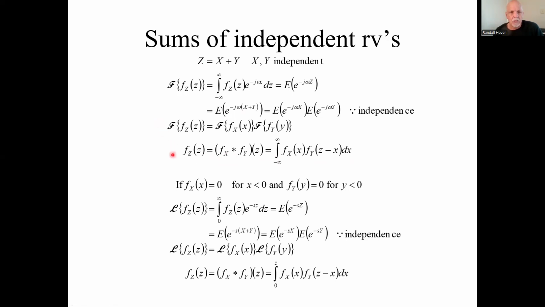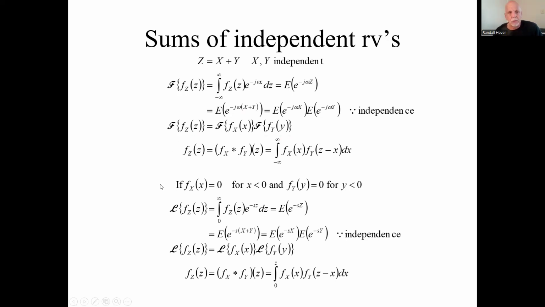So we have these two things. Whether you find it easier to do Fourier transforms or to do convolutions, you have a new way to find the PDF. We don't have to necessarily do the convolution. We could find the Fourier transform by multiplying these Fourier transforms and then take its inverse Fourier transform.